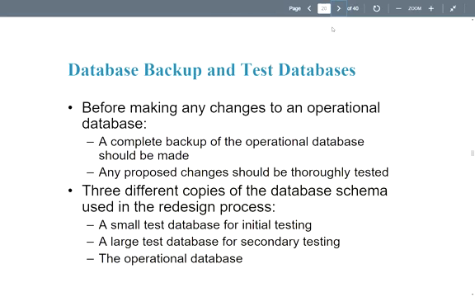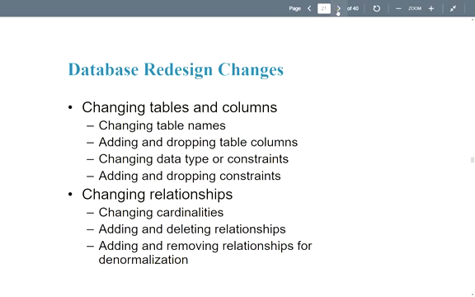Because a lot of the time when you try to delete a column, or even add a column into your database, or change the name of a column, you change or destroy the entire structure of your database. So there are a few situations your textbook summarizes and asks you to be careful about, and to know the correct process or correct logic to make sure the change does not impact, in particular, an operational database. These include changing the name of the table, changing the name of the column, changing the value, dropping the table, dropping the column, changing the constraint, and so on and so forth.